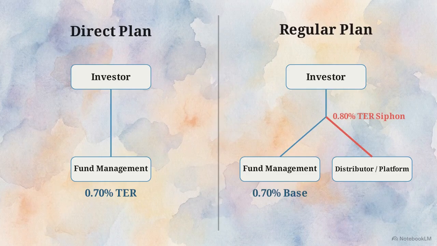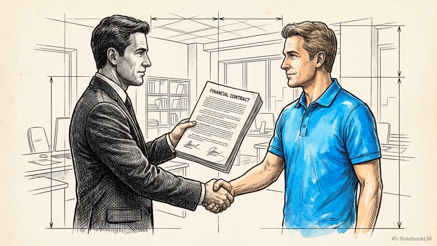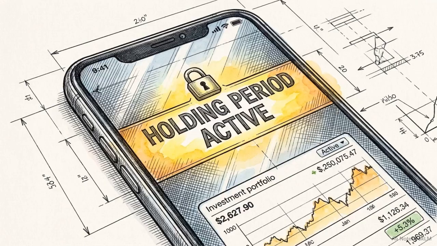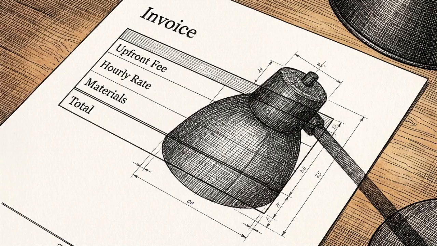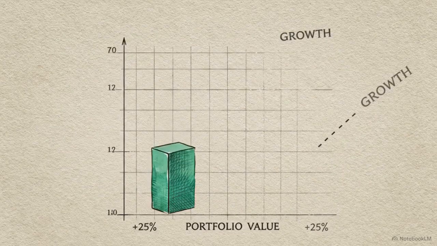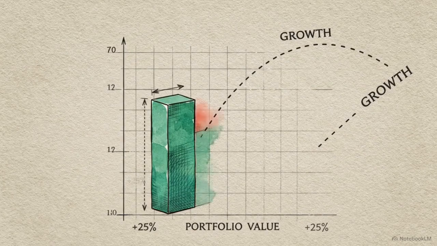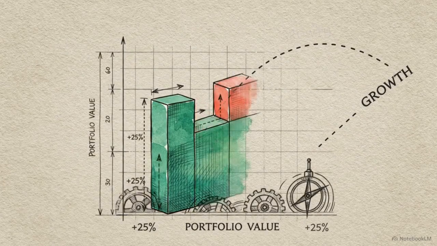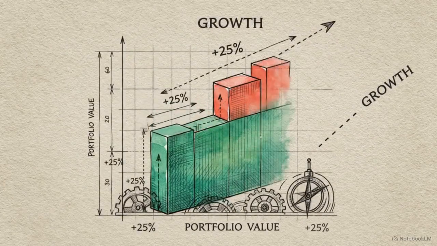It pulls capital away from your investment to fund an intermediary channel known as a trail commission. A trail commission is a recurring, permanent fee paid by the asset management company to a distributor or platform for as long as your money remains captive in that mutual fund. Unlike a standard upfront commission that you pay once at the door, a trail commission is continuous and percentage-based. It scales up relentlessly, continually extracting higher absolute fees as your total portfolio grows in value over time.